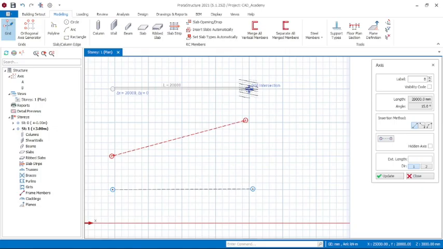Now I can enter a length of about 20. I'll press F2 and enter a length of about 20,000 millimeters.